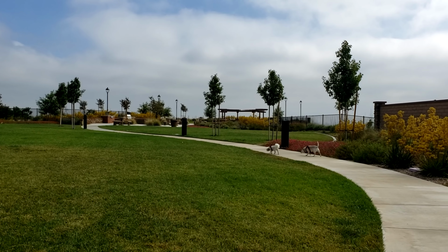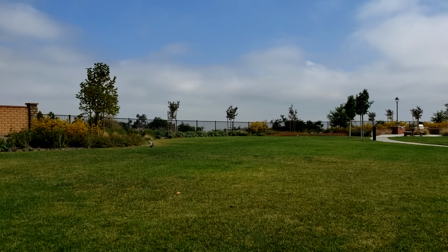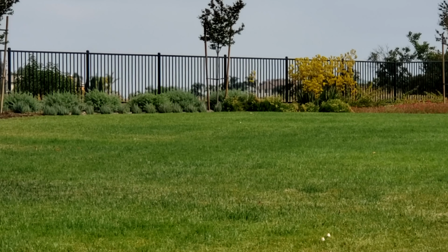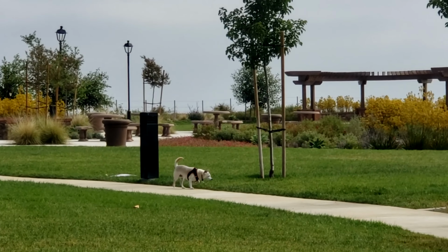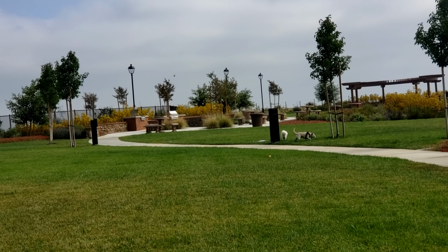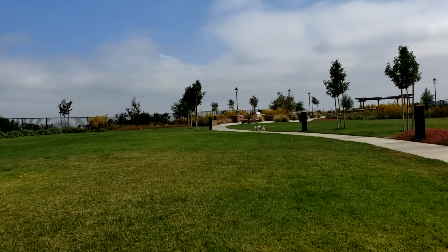Came to the park to go for a walk with the dogs, and there are bunnies. The dogs have not seen the bunnies yet. There's one right here, and I believe one somewhere over there. Maybe he already ran away. But the dogs have not seen those bunnies yet. They are going to be very excited about that. Just gonna make sure.